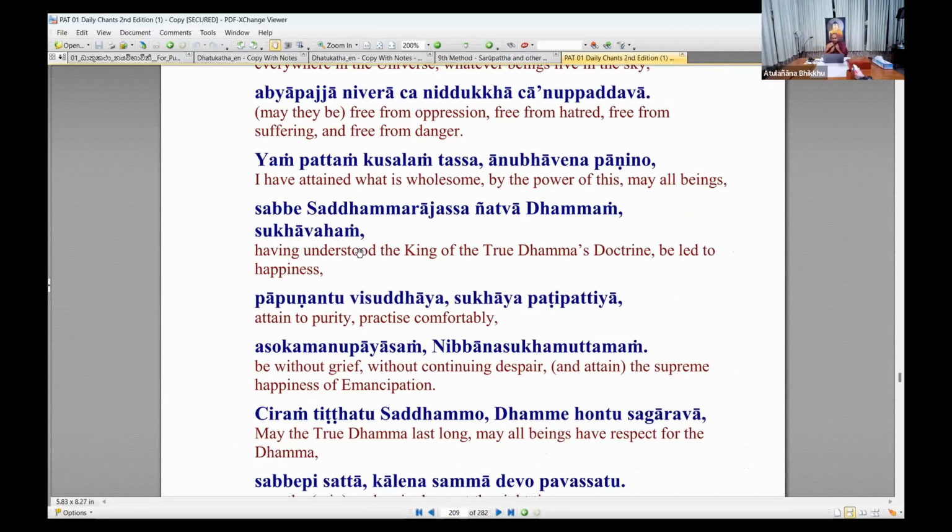Okay, so we share the merits which we accumulated during the last 1.5 hours by teaching, learning, and reflecting on the supreme words of the Buddha. With this kusala karma, may it be a supportive factor for us to attain Nibbana. May this kusala karma be a supportive factor for our teachers, our Dhamma friends, and our donors to attain Nibbana. And also, may this kusala karma be a supportive factor for all the beings in this world and the other worlds to attain Nibbana. May all the beings in this world and the other worlds be well, happy, healthy, and peaceful. With these wishes, with these thoughts in our mind, we will share the merits.